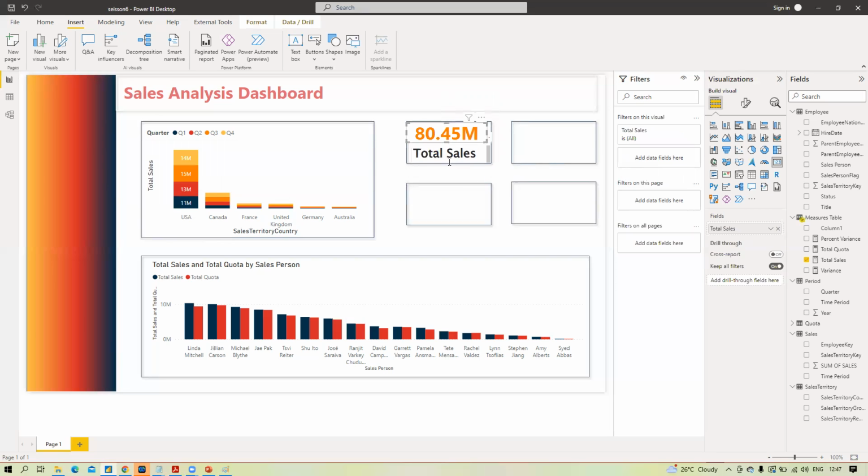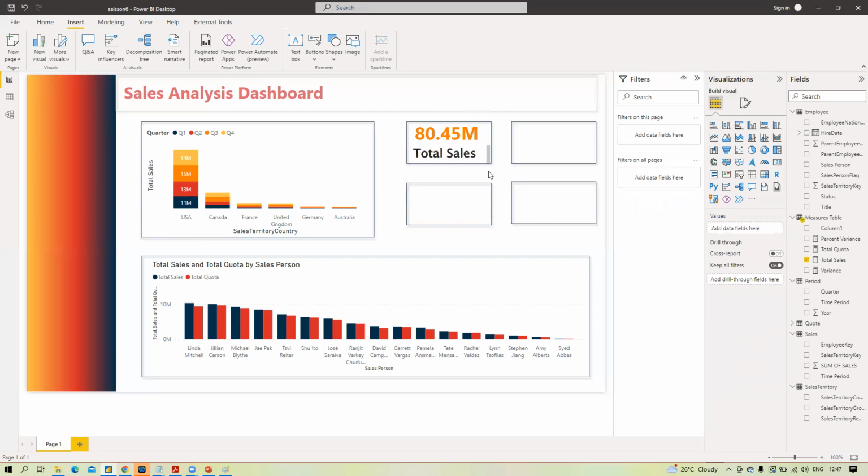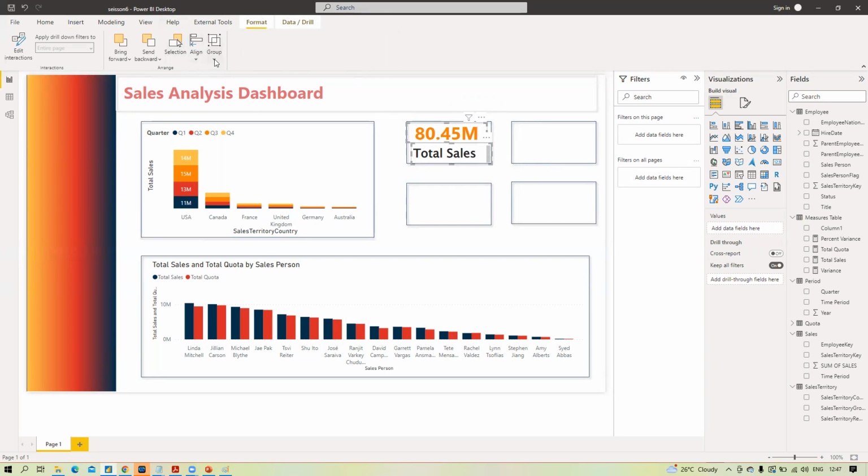Okay, I'll select this one. Okay. Here, I think I'll group it. Okay, one single group it is there. Copy it.